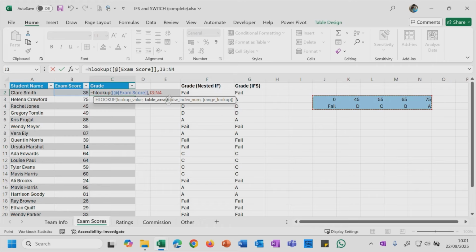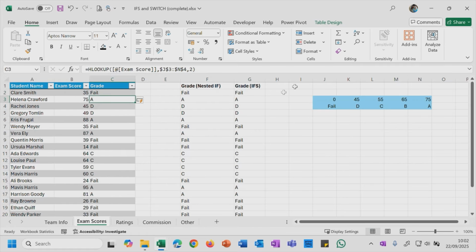But because we are repeating this formula all the way down, we have to put in those little dollar signs in order to reference that table absolutely when we reuse the reference further down the column. And it's for that reason, having to remember to put in the dollar signs, that I just use the F4 function key to do that quickly. It's remembering to do that people often forget. So that's why I tend to suggest you name the cells to refer to in the formula. But anyway, you can point at the cells, but you must put the dollars in. And again, we want it to pull out the result from the second row of the table.